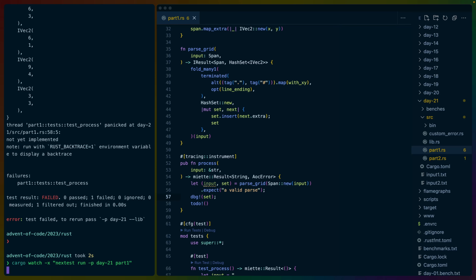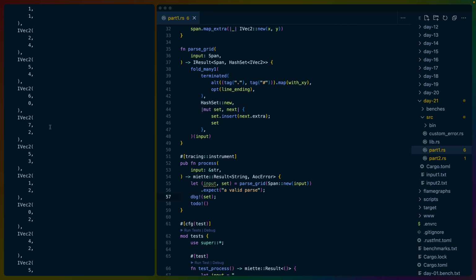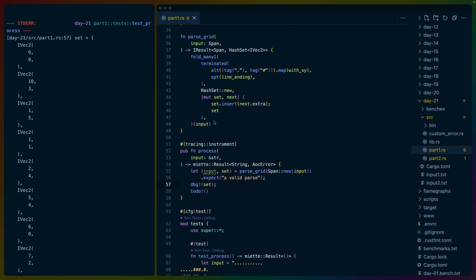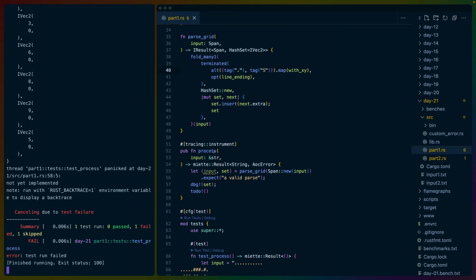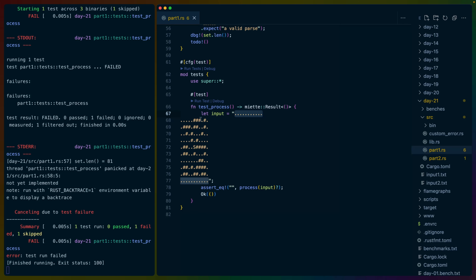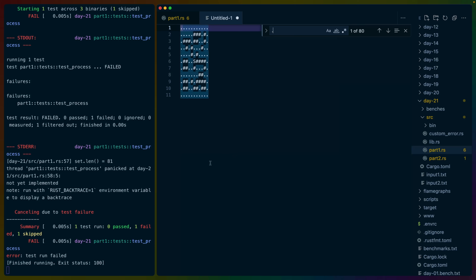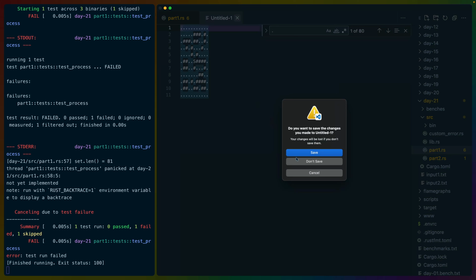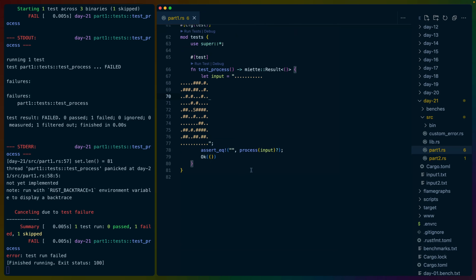Gonna get the watch on the next test going. So this should give us, I don't know, basically everything, right? Oh, we're parsing hashes, aren't we? We shouldn't be parsing hashes. 0, 0, 0, 1. These are not sorted. So let's do a dot length here. 16 is wrong. Oh, right. We'll do opt alt here. Line ending is hash. So we're skipping line endings and hashes. So 11, that gives us 89 of them. That doesn't sound right, let's do this in a different way, so 80 of them. And the length is 89, so we have S as well. That's exactly right. So we've got all of our positions, plus the starting position.